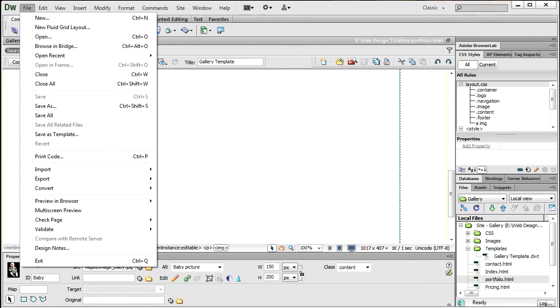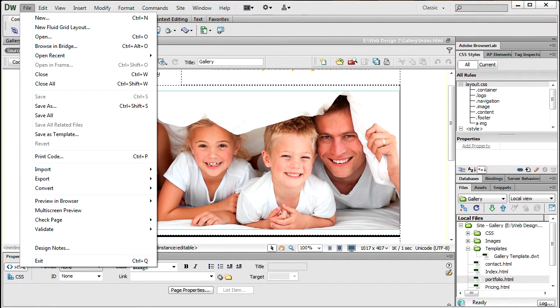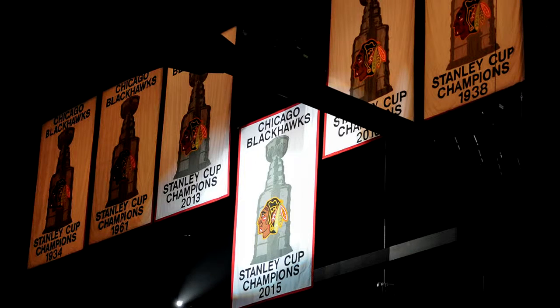Then you would either call me over to review your web pages that you've created, or you should upload all of your gallery website files to OneDrive. So I'm just going to close and exit. And that's it for Chapter 3 step-by-steps.